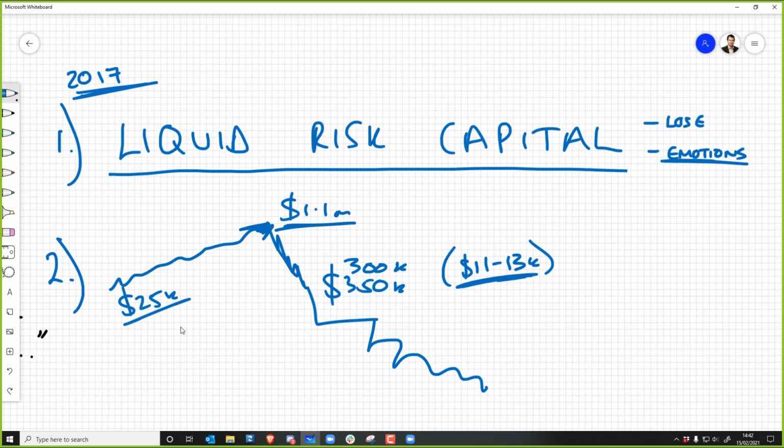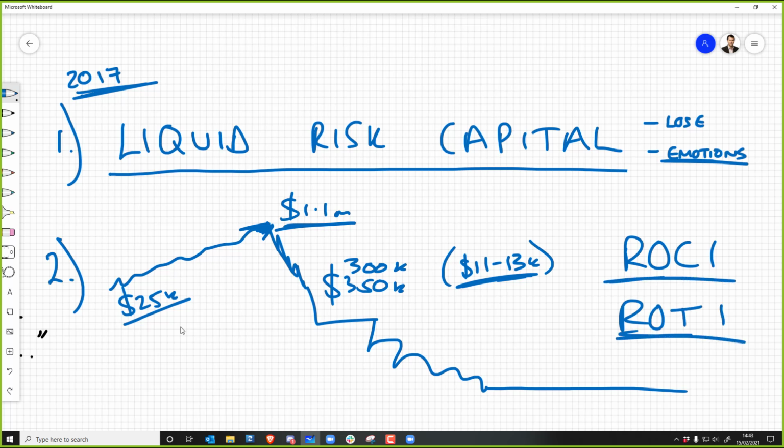And then obviously most of 2018, 2019, crypto was doing nothing, and so of course I'm not going to be in crypto, because as an investor you have to be aware of two key things here: return on capital invested and also return on time invested. So if I was just going to plonk my money in crypto and wait and hope for someone to come and prod it with a stick, then there's no control.